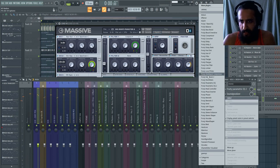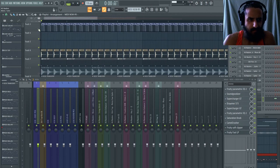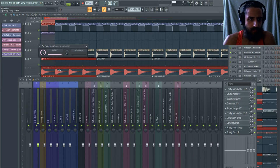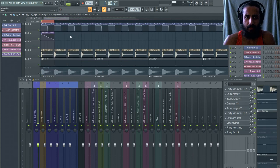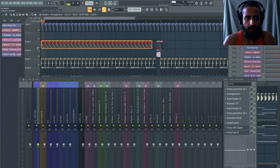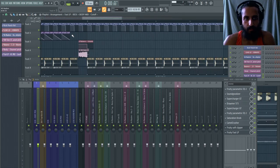Gonna really make this fat. I really love the Fruity Fast LP. Something about it, it's not like a super deep filter, but it just sounds very pleasing, and the default resonance actually sounds pretty good. You could turn it up a bit, but it doesn't lose too much sparkle. I've made some really sick stuff all throughout music using automations of this, and I haven't been using it lately, but I'm going to try it out on the kick.